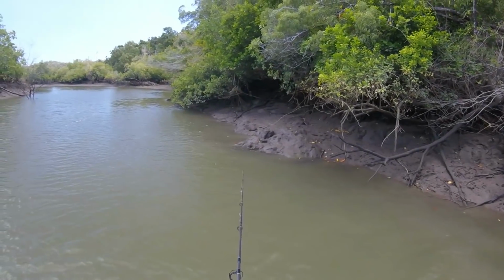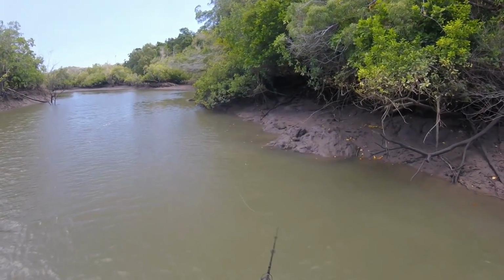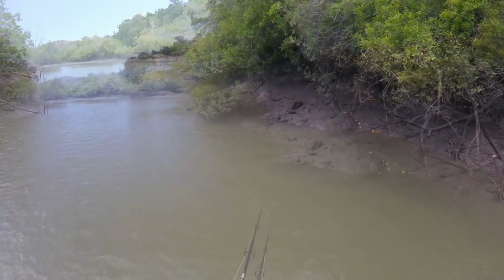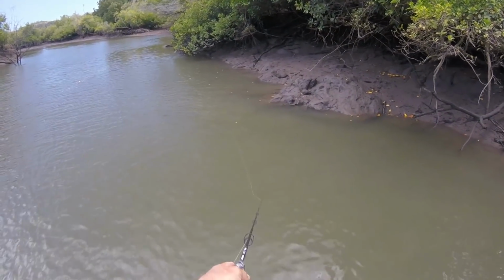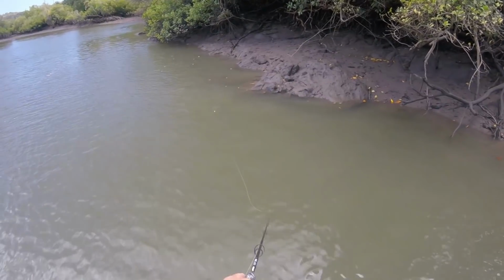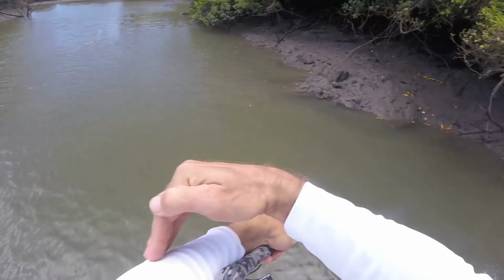Well, actually, nice rocky point here. Having a big bib on this lure will actually bounce over rocks quite easily. Hold the rod down. Oop, there we go, bounced on the rock. And that means we're in the zone. We're right where we want that lure to be, just bouncing over those rocks. And that big bib will just go like that.